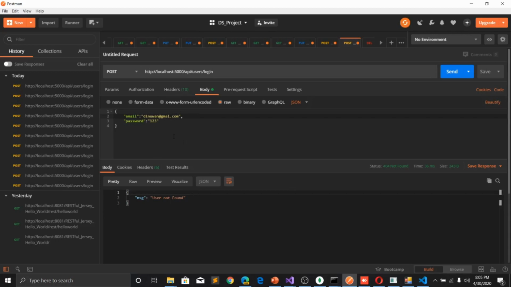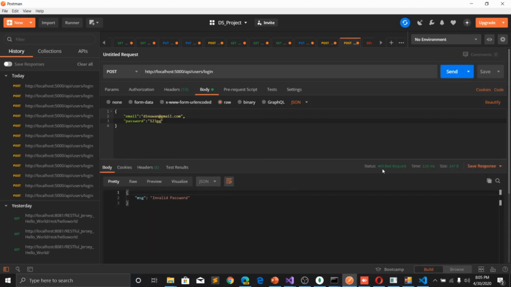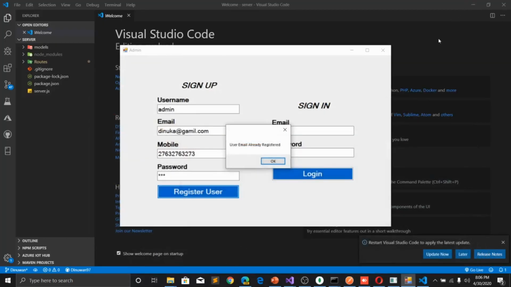With the correct email but a wrong password, it says invalid password, which is a bad request. In HTTP standards, 200 means okay, 400 means bad request, 404 means not found, 403 means forbidden, and 500 means server error. There are more status codes available in web services.